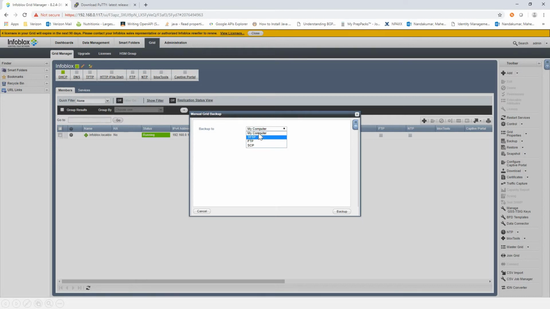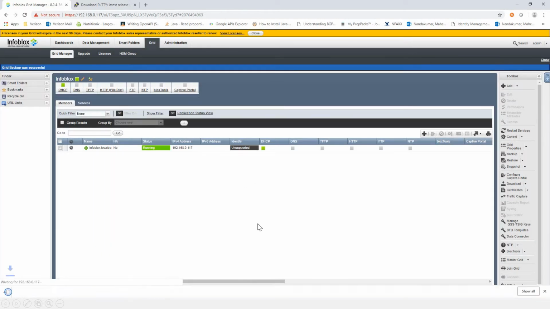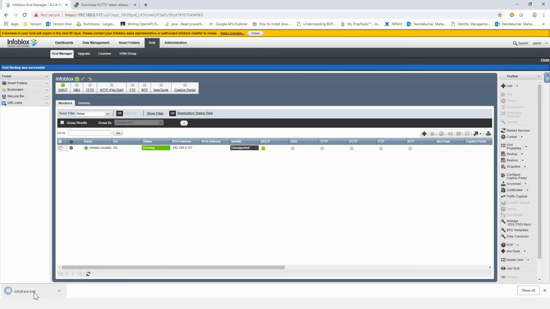But yeah, for this tutorial I'll just download a backup to my local machine, and as you can see, the database.back file has been downloaded, and this file is what we need if we need to restore it. So again, the restoration process is straightforward.